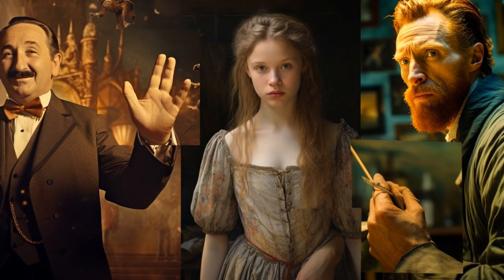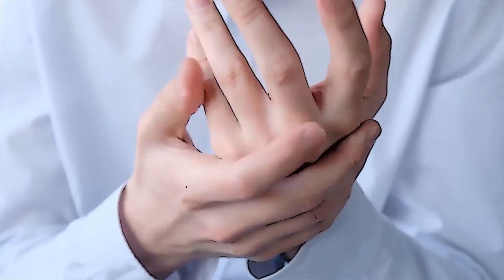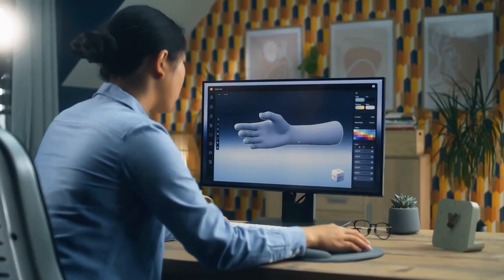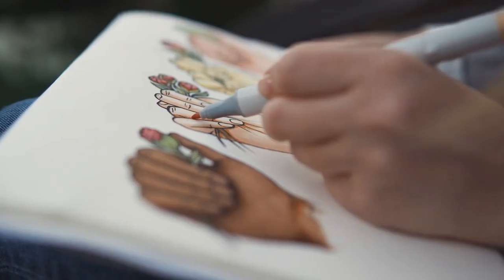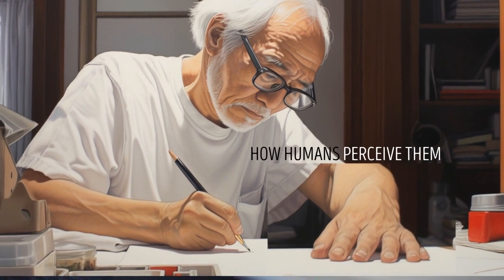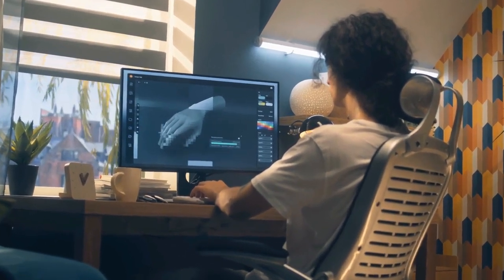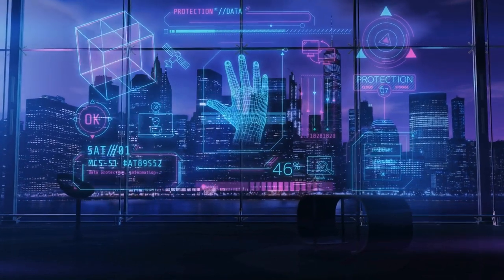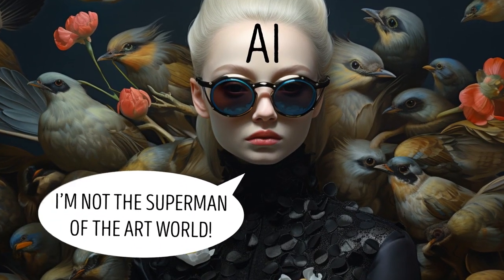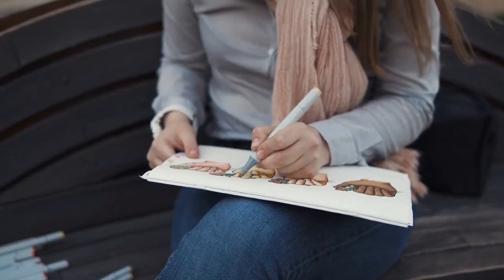So what's the deal with AI and hands? Hands are complex. They have a variety of different sized and shaped fingers, each with many joints that must be captured accurately for a hand to look natural. Did you know that the shape of a person's hand may serve as a more reliable biometric identification than their facial features? Even human artists struggle to create convincing hands. Another factor is how humans perceive them — we have an innate understanding of hands, so if there's an error, we'll notice immediately. AI is not the Superman of the art world, and we've been trying to perfect the art of sketching hands for thousands of years and still haven't quite made it.